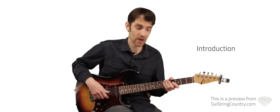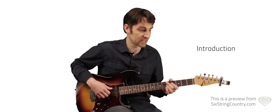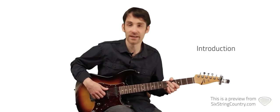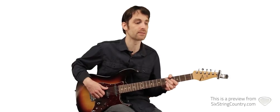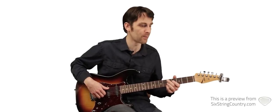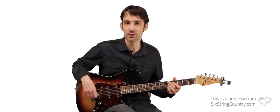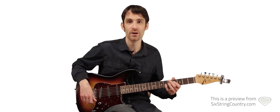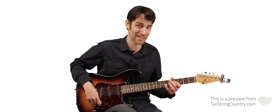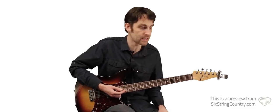And right off the bat, the first thing I wanted to get your hands around is some various string bending techniques. So I've played a solo over 12-bar blues, taking a couple passes, and it's a straight eighth groove. There's a lot of great grooves within the blues. They're not all shuffles. They're not even all 12-bar blues, but this certainly is. But, you know, I Ain't Superstitious by Willie Dixon has this kind of groove. There's also Crosscut Saw by Albert King, which has a straight eighth groove over a 12-bar blues. There's a lot of examples. But I'll be showing you rhythm and lead techniques, focusing a lot more on the lead techniques.